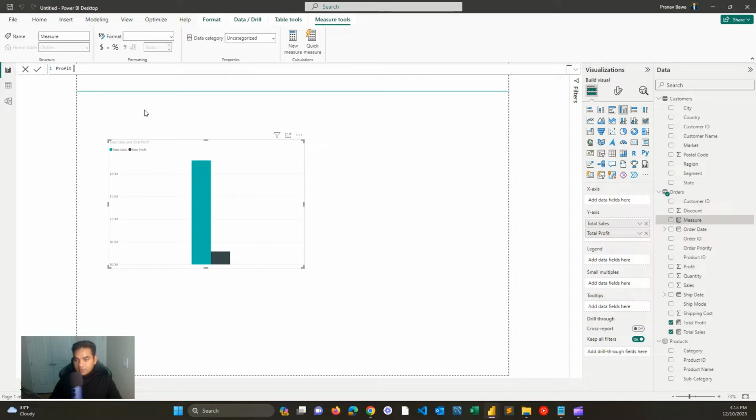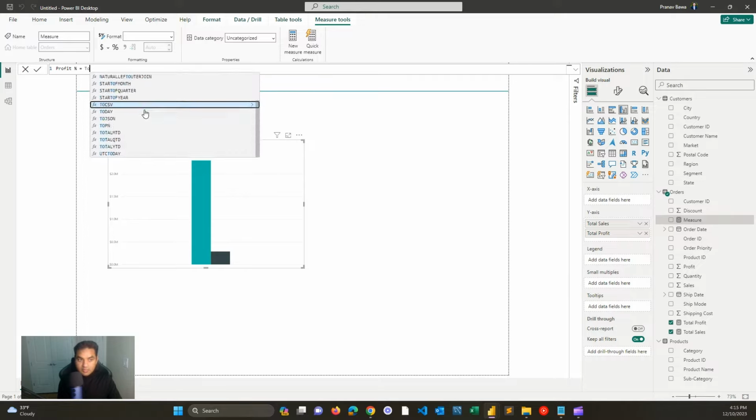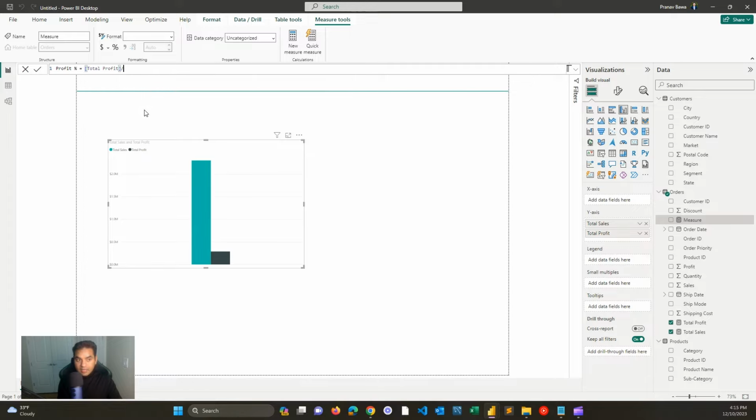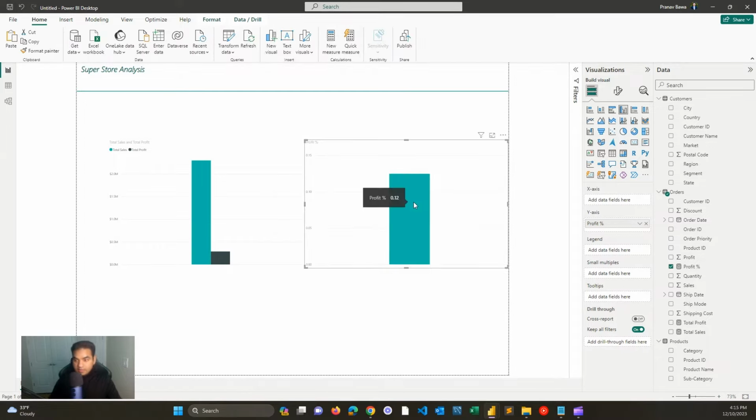Next is profit percentage. Again, I will reference this. So hey, this was what I was talking about earlier. So now I have created a measure called total profit and total sales. Now I can reference it here as my profit percentage by dividing total profit by total sales, and this will give me my profit percentage.